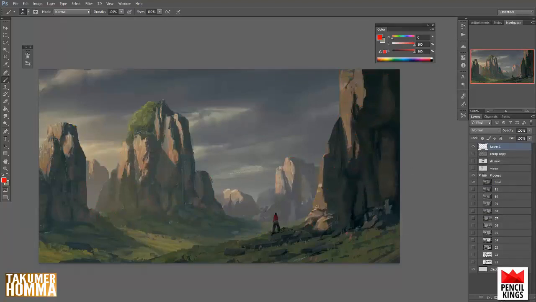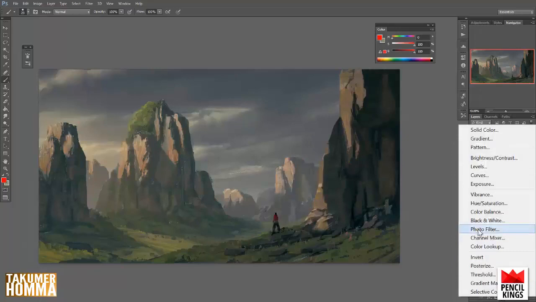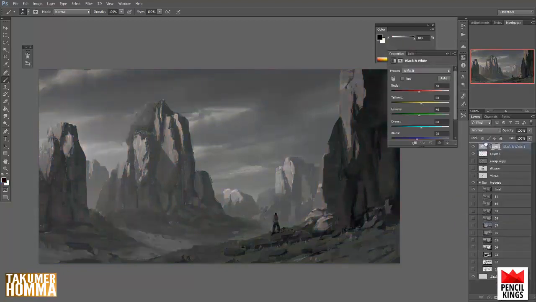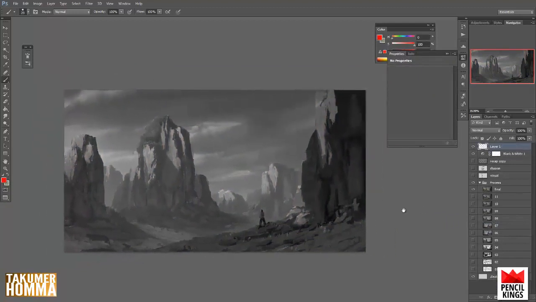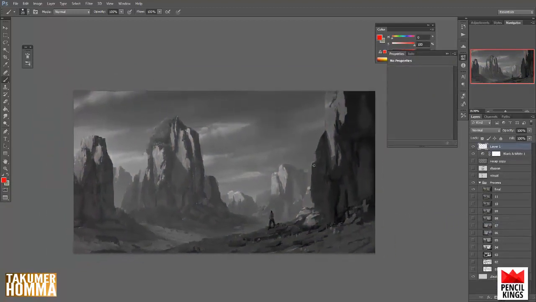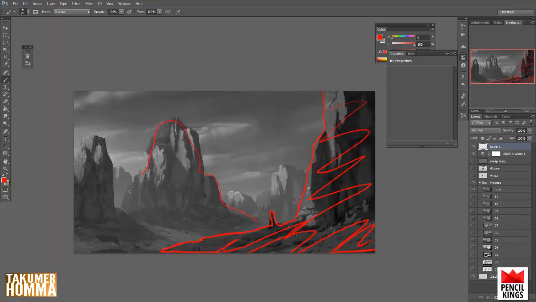And very lastly, the aerial perspective. Now I know I said to use hue and saturation in the tutorial, but the better one is the black and white. So if you turn on the black and white, now you're seeing your values, the tones. And to check your aerial perspective, your foreground element should be the darkest. The midground should be the mid, obviously, and your background should be the lightest in value. So keep checking those.